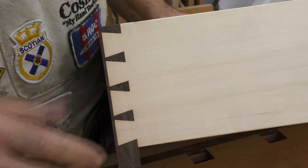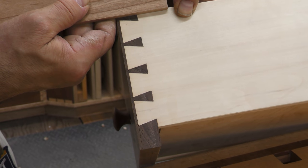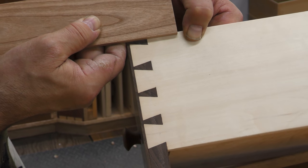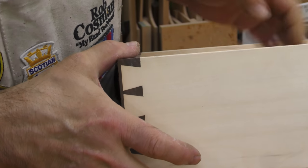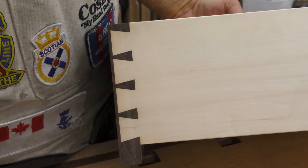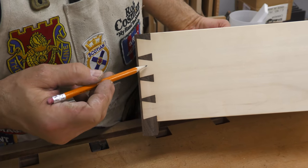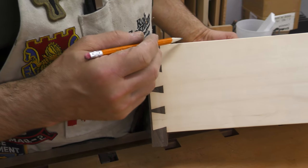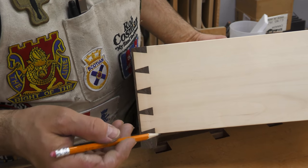If it's too small, if it's half of what we're seeing right there, then it looks almost like a mistake. It looks very fragile. If it's too big, it looks really clumsy and throws the joint completely out of balance. Next consideration is how many tails, how many pins? Well, this joint is 4.5 inches in width. So how many tails are we going to put in there?